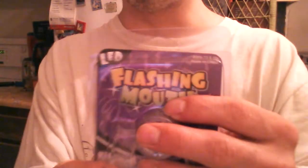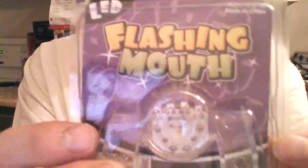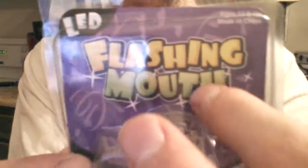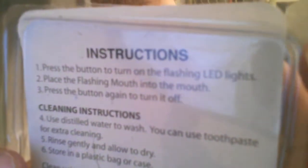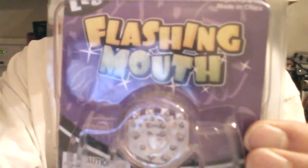As is, I'm going to show you the package right now. That is what you'll see right here. It's LED. And here are the instructions on the back of the package. It's a cool thing you could do in case of, for back to school. And that is how you do the flashing mouth prank gag.